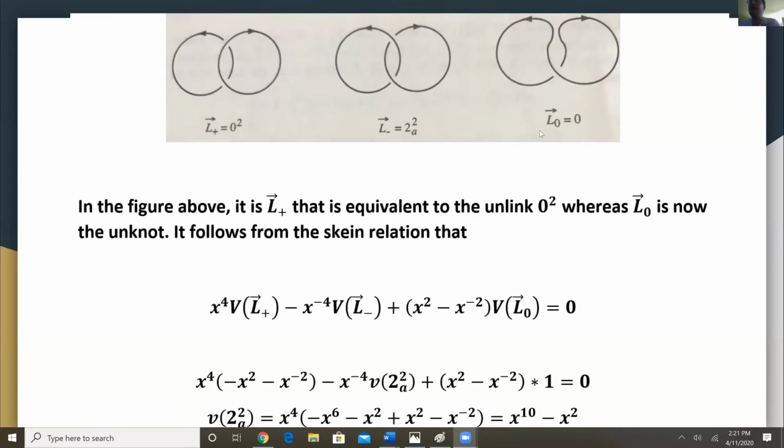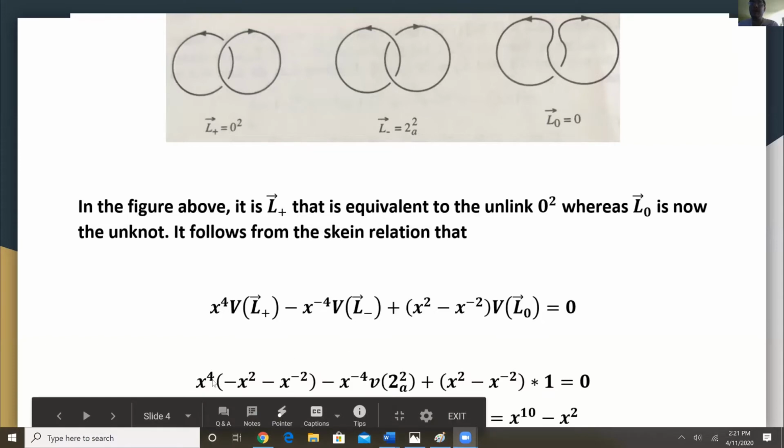Now we know the unknot's equal to 1. Why do we know that? That's one of the rules we stated before for following out the Jones polynomial. It meets one of the criteria. That's where the second equation, we just start substituting in. We have the variable we're looking for, which is the v 2 to the power of 2 subscript a, and we're multiplying by 1 because it meets the criteria from the Jones polynomial that we have there.